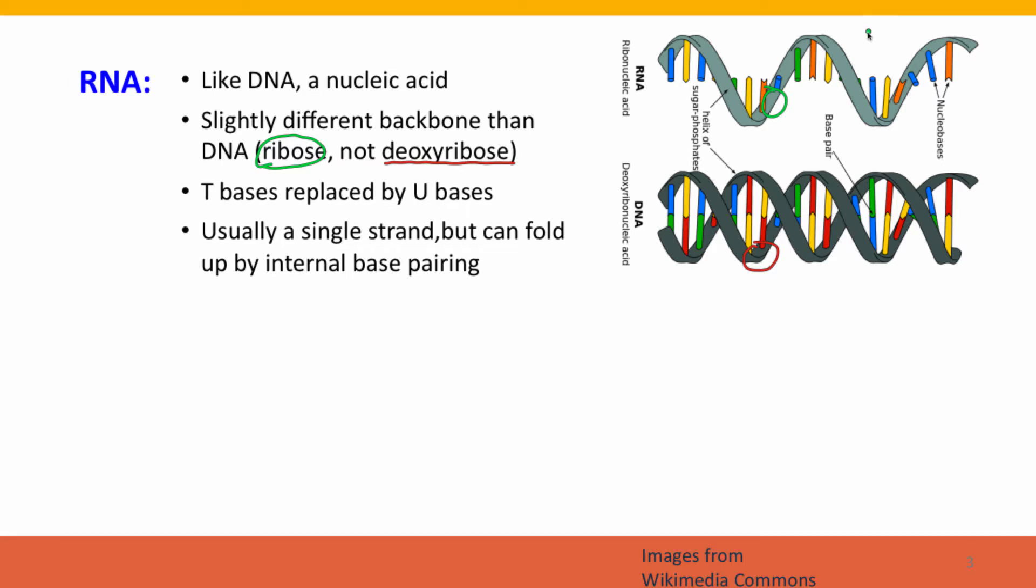One other difference between DNA and RNA is RNA uses one different base. It still uses A and G and C, but instead of T, it uses the base uracil, a U. So at positions that in DNA would be a T, the corresponding position in RNA, this would be a T in DNA, this will be a U in RNA.